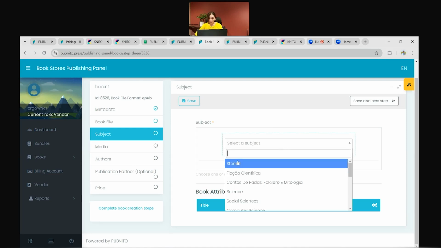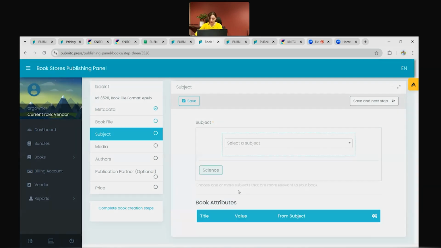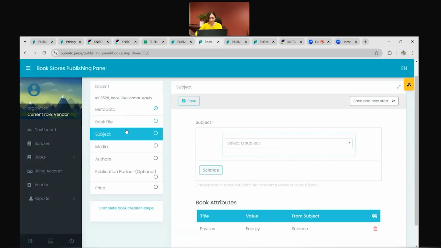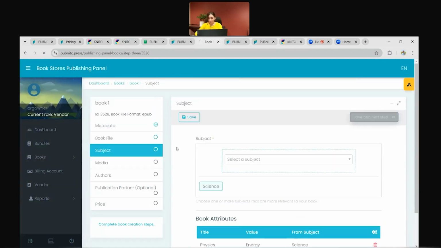So I will pick science, and there will be some values and attributes that you can pick from the list. I will show the subject and these values and attributes in the store to give you a vision of how they would be shown to you and your readers. So I'm gonna pick one and then rear. I'm gonna save it and go to the next step.